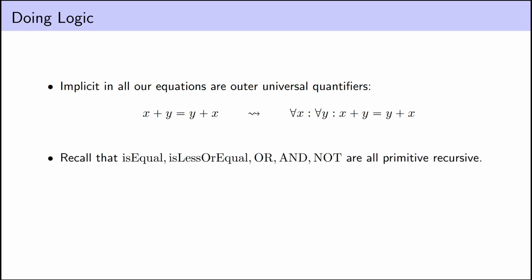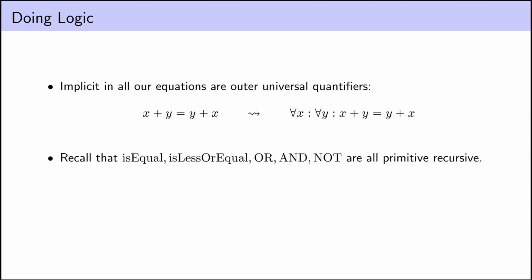Recall from previous videos that if we use the number 0 for falsehood and 1 for truth, we have primitive recursive functions like isEqual that takes in two inputs and returns a 1 if they're equal to each other and a 0 otherwise. Or isLessOrEqual that allows us to compare two inputs. Goodstein actually uses 1 for falsehood and 0 for truth, since this makes the isEqual function easier to express, but I'll stick with the more modern convention for this video just so that it isn't confusing.